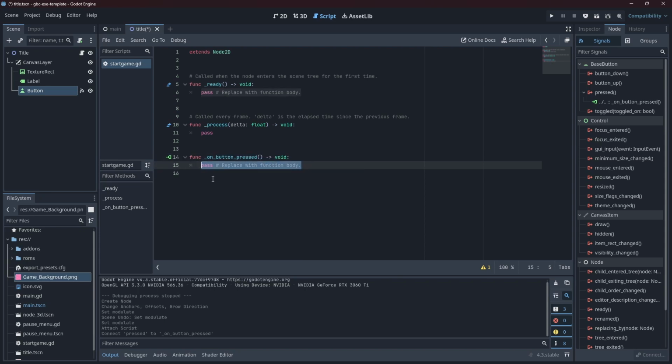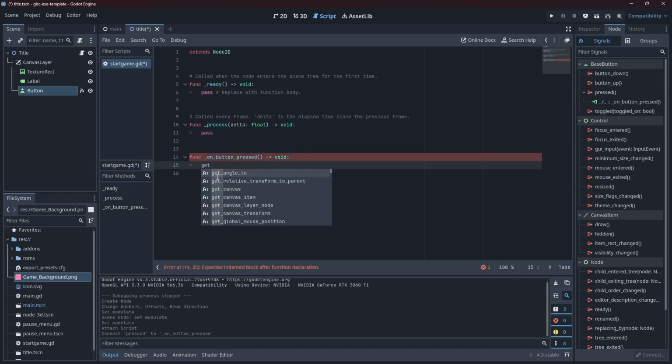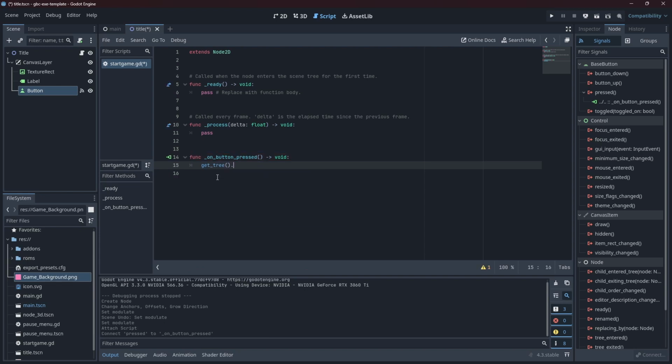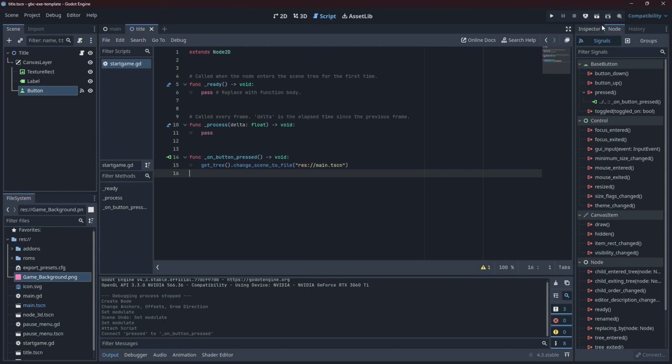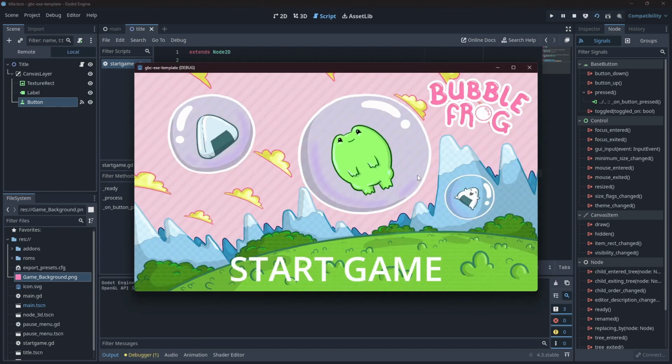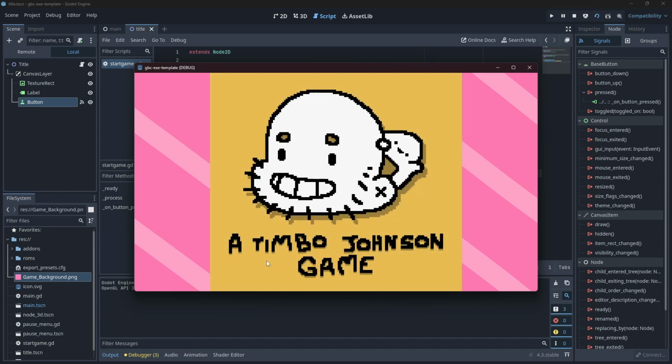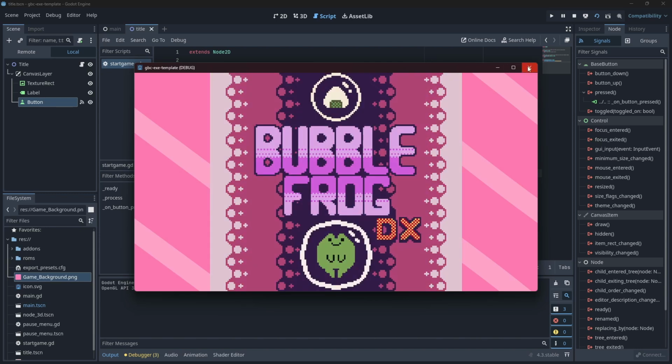So we want to remove pass, and in its place we want to type in get_tree(), dot change_scene_to_file, and as you can see it autofills there, so we just press enter, and then in these brackets we want to put speech marks and select main. There we go, and now I will save, and if we now run this and I click, there we go.